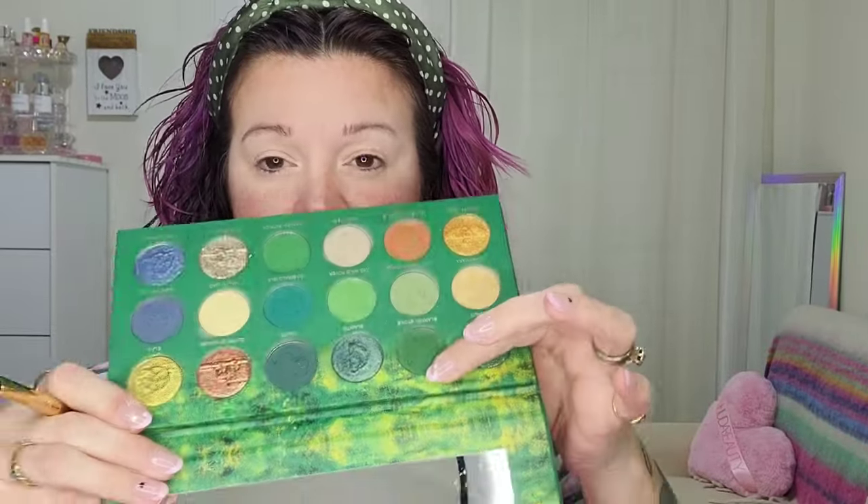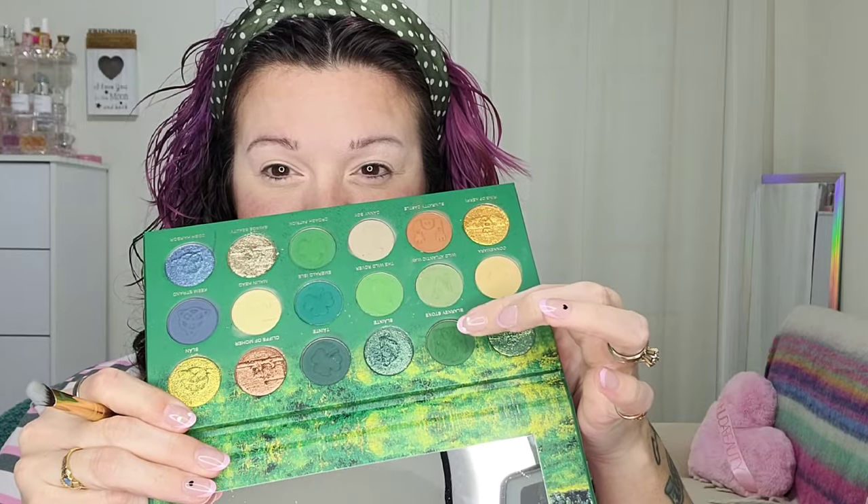I also really wanted to showcase — as we get through — doing an all-matte look and then showing you, especially as a beginner, how easy it can be. You guys know I try to be as beginner friendly as possible. It can be super easy — you can use just a few shades — but then you can jazz it up if you want to.